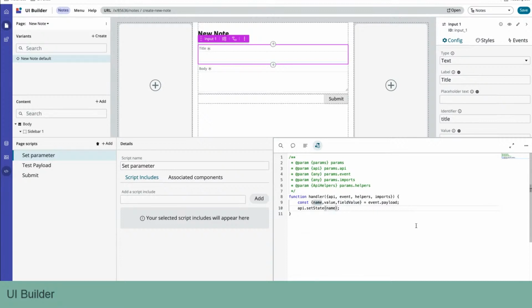And then field value, I think, is the actual value. All right, so we're setting that state.